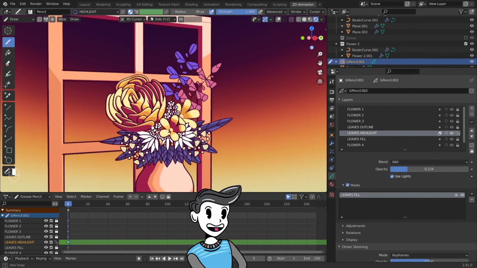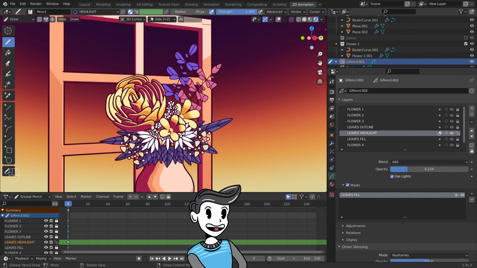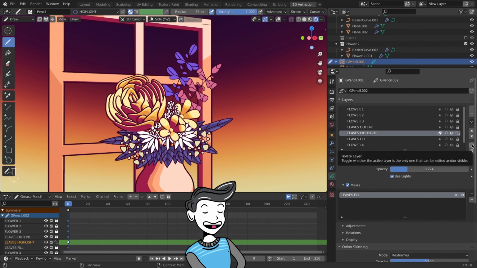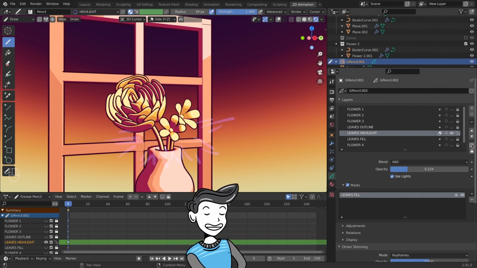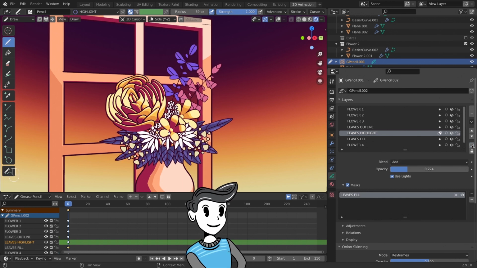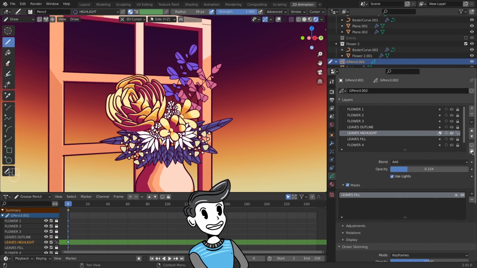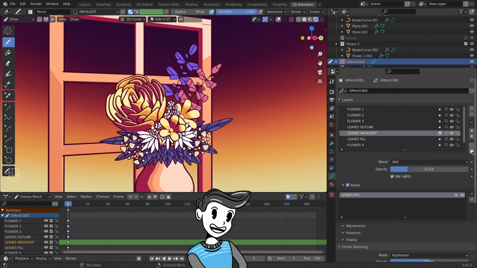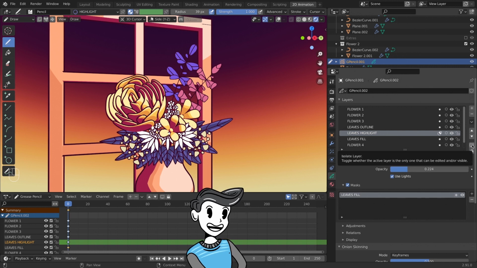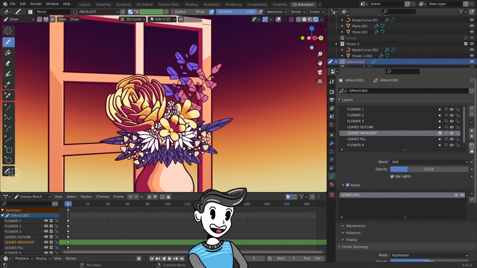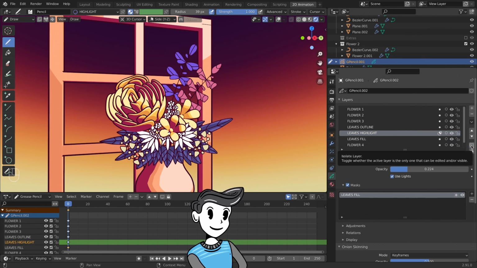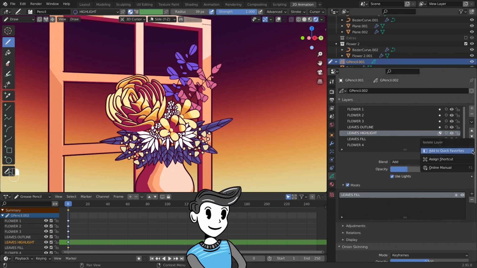Let's hide and lock our layers as needed. But an easy way to do that is to click this button, Isolate Layer. You may have seen me use it earlier, but it hides and locks all the layers that aren't active. The one underneath locks inactive layers but doesn't hide them. I like adding these both to my quick favorites to speed up workflow. Let's right-click the button of the first icon and select Add to Quick Favorites. Then do the same for the padlock.